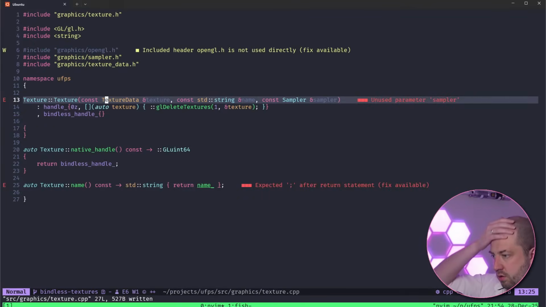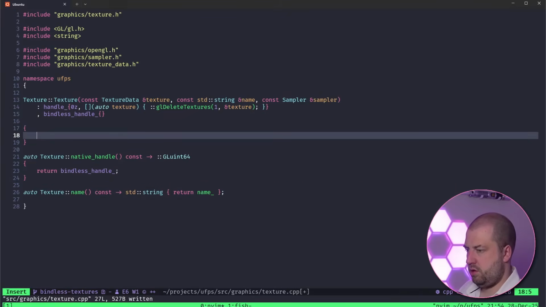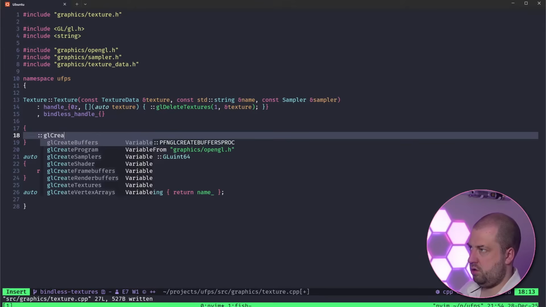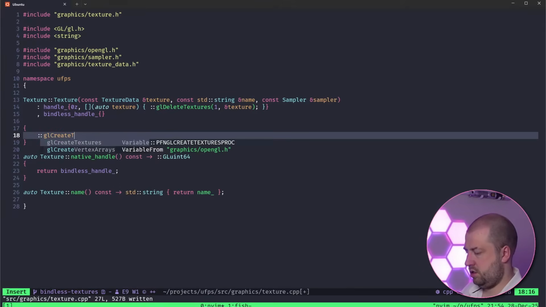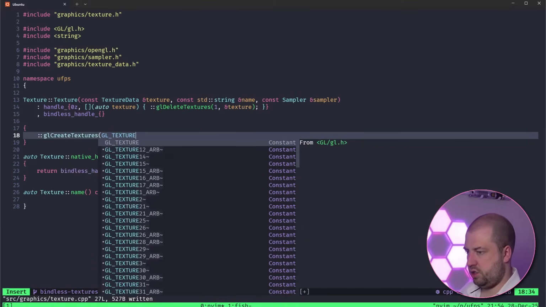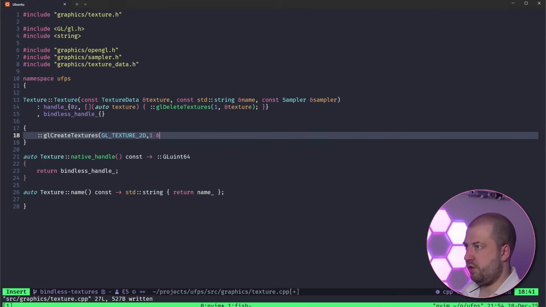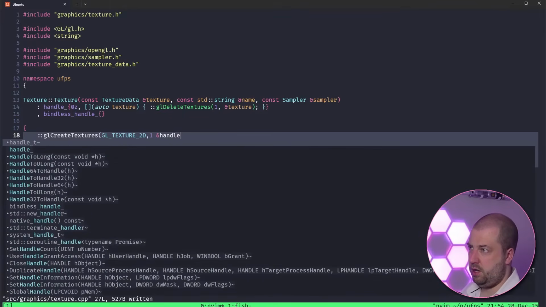Okay, so looking at some notes. So I need to do GL create textures, GL texture 2D, put one of them into handle.